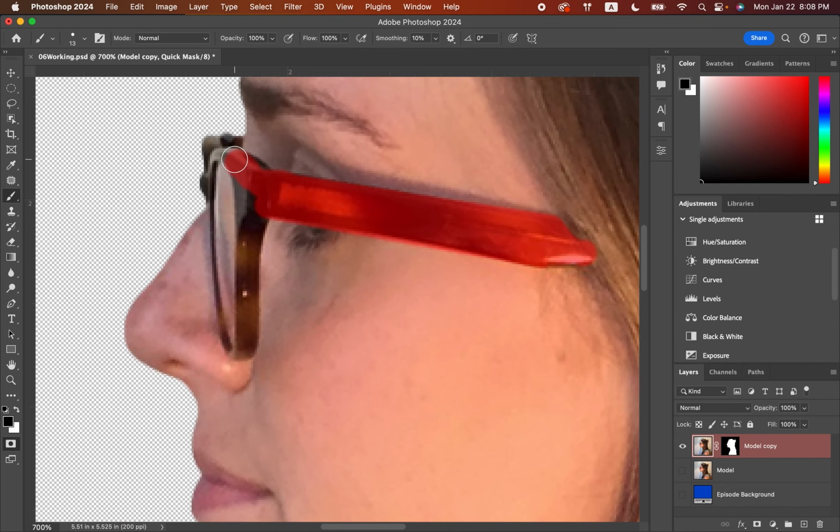frame. If you need to make your brush smaller, use the left bracket key. And again, you might need to zoom in or out. You might need to make your brush bigger or smaller. Whatever works for you.